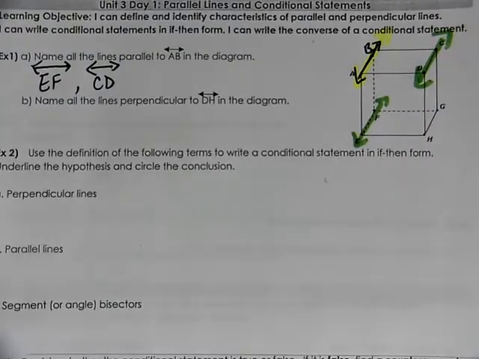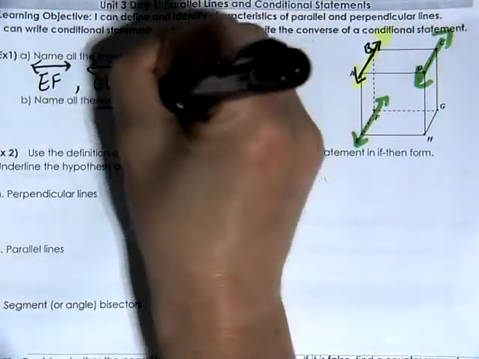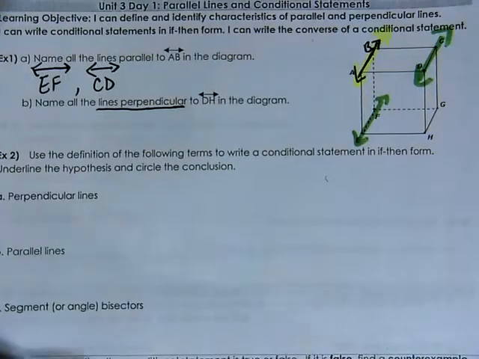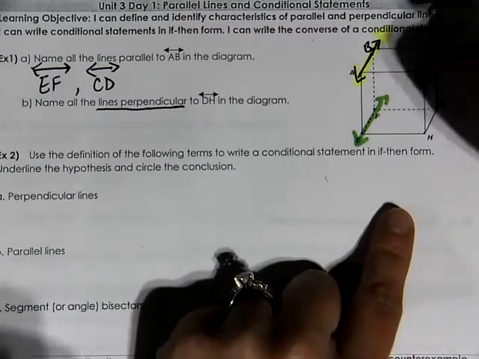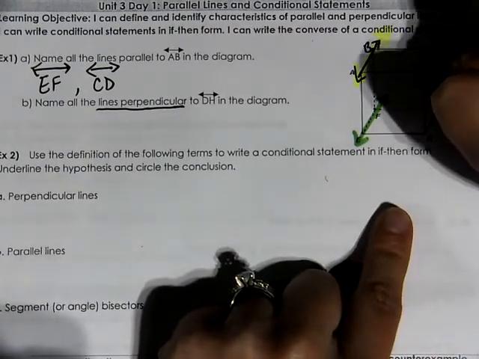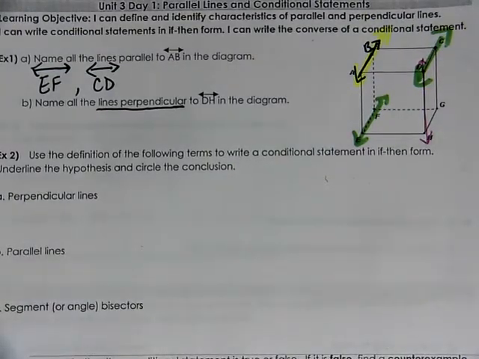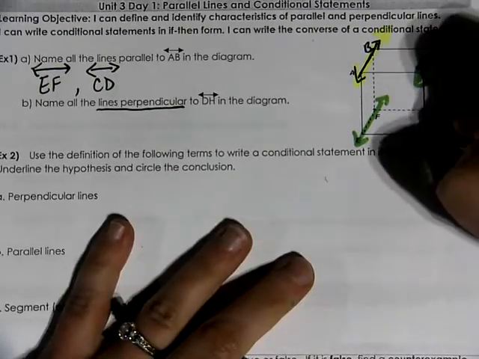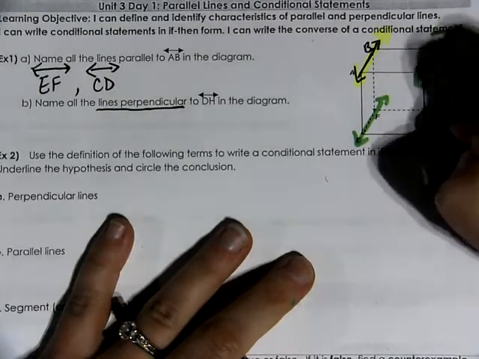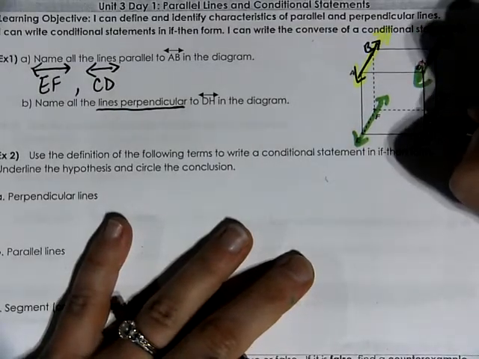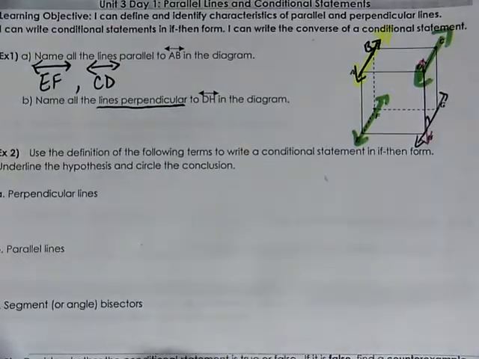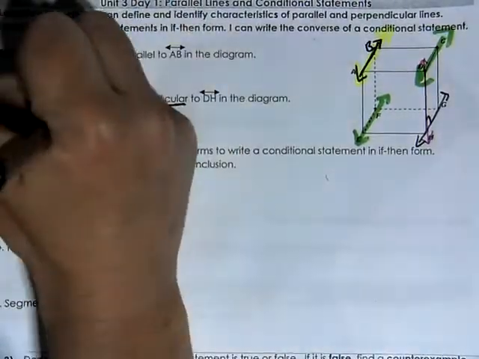Next, we want to name all of the lines that are perpendicular to line DH. Remember what perpendicular means. So if we're looking at where DH is, here is D going all the way down to H. It's everything that forms a 90-degree angle, so it has to actually intersect this line. So looking at what intersects DH, I see GH. I know that it's kind of a weird perspective, but technically they would intersect at a right angle. So that is going to be GH.